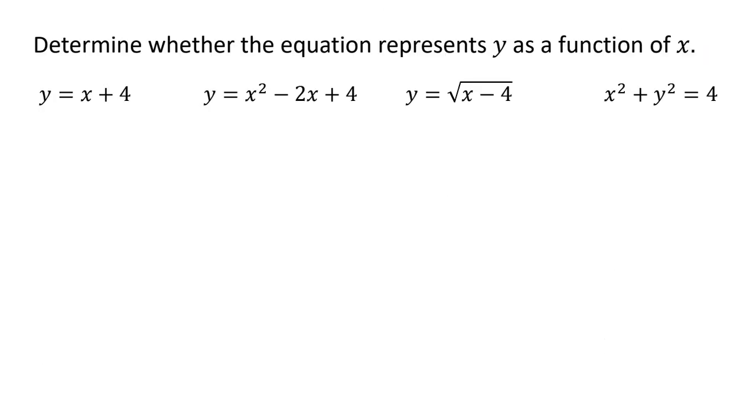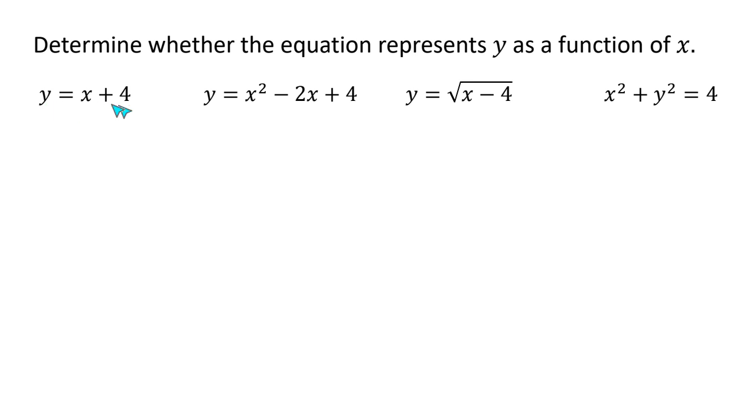Okay, so the next part is determine whether this is a function. By now, you have covered several sections in chapter 1. In 1.6, you looked at different types of graphs. So hopefully when you see this first equation, you remember that this is going to be a line if you graph it. If you know what the graphs look like, then you can figure out if it's going to be a function by using the vertical line test.